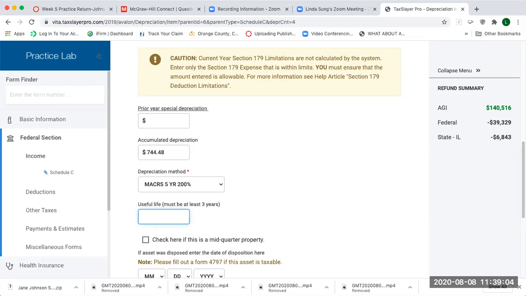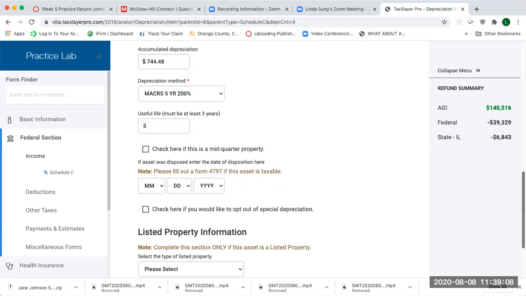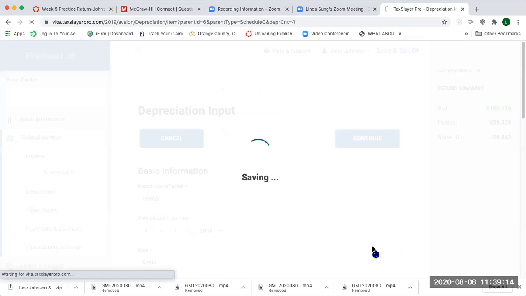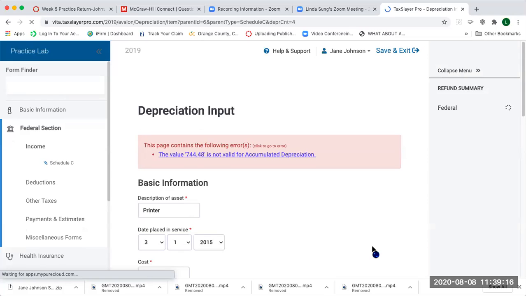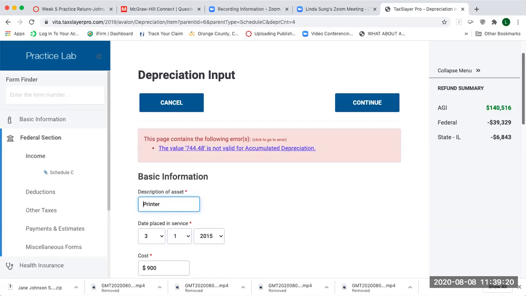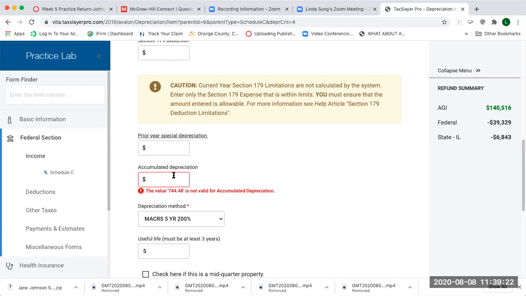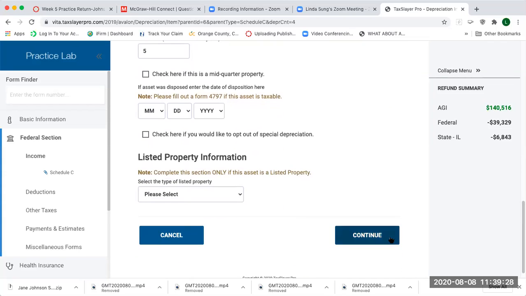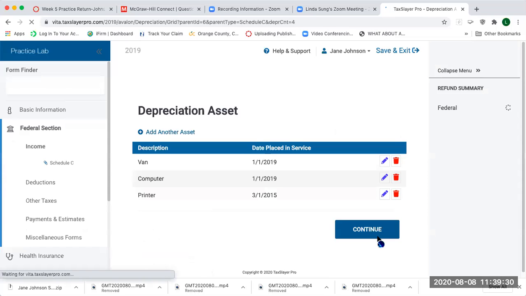Useful life is 5 years. Right, so we're gonna continue out of here. That's the printer. Okay, so apparently the system doesn't take decimals, so we're gonna take that out and input 744.